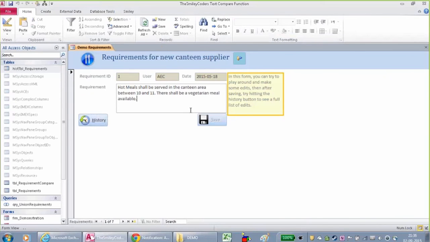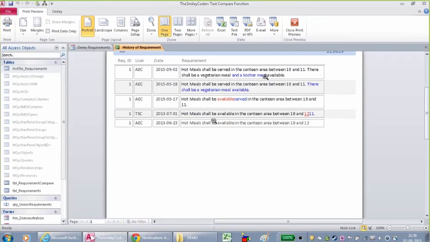If we go change it again, save it, click the history button, we now see that last time it was changed, the words "and a kosher meal" were added to the requirement.